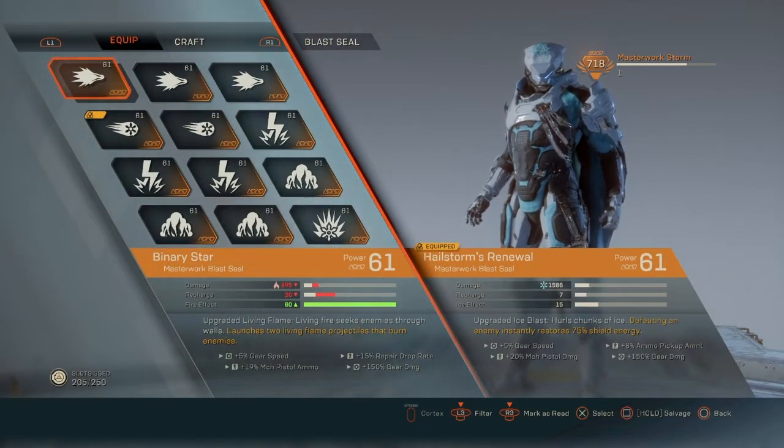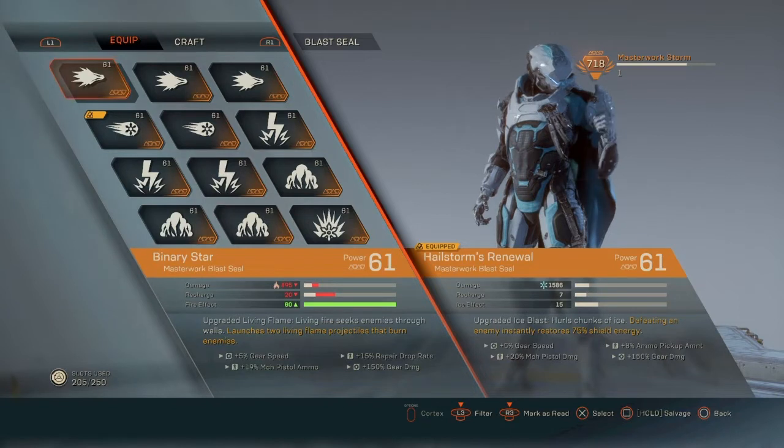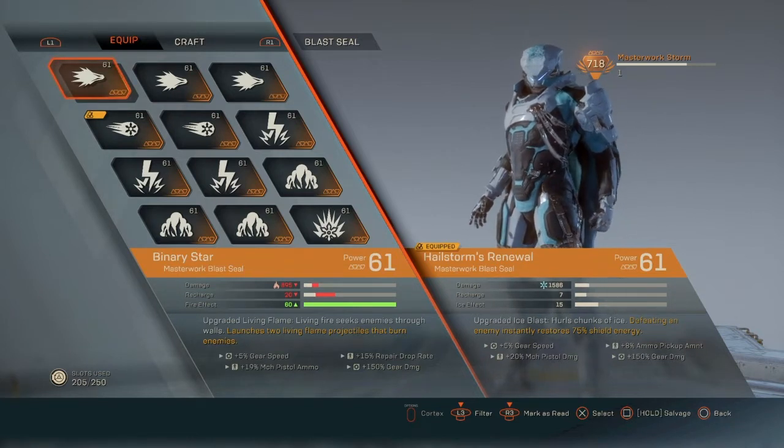Alright, this is a Hailstorm Renewal. This is Upgrade. Ice Blast hurls chunks of ice. Defeating an enemy instantly restores 75% of your shield. Like I said, in your face Storm build, 75% of the shield is awesome. It's an awesome gimme. Now we got plus 5% gear speed, plus 8% ammo pickup, AM&T. Plus 20% machine pistol damage. I don't use the machine pistol with this build, so we're all good on that.